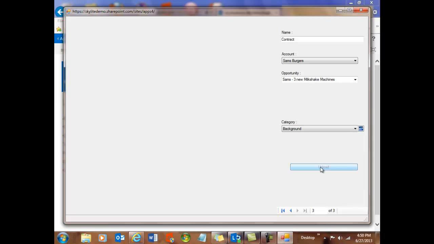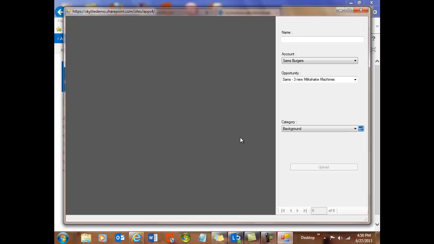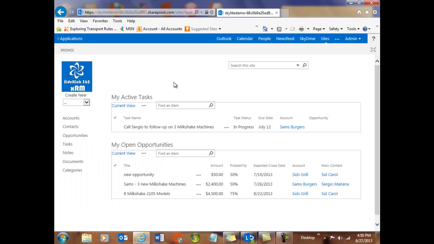So when I do that, it's going to grab the files and push them up into Office 365 in this case. In your instance, it might be that you have it loaded online in a hosted environment somewhere else, or it could be on-premise, or it could be in Office 365.